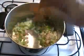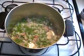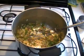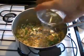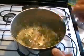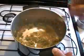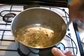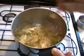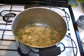Now what you want to do here is you want to stir everything up, keep an eye on it, and go past the translucent stage. Just keep on cooking it and cooking it until your bacon is really fried. If you want to dislodge some of the fond that occurs on the bottom of the pan, put some water in. I like to put a dry white wine in there, and that makes all of that come up. That is flavor there that's stuck to the pan. See how it came up now?